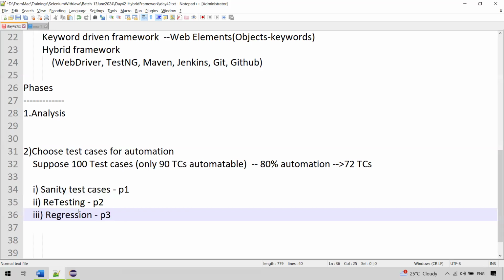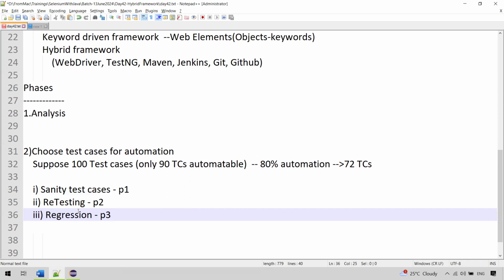So the application has to become stable. At least a minimum set of features has to be working. And how do you know that? When you perform some manual testing during the initial phases, you will come to know the quality of the application. Then if you think that it is stable, we start automating the test cases. Otherwise, it doesn't make sense, right? If you are performing manual testing itself and there are some defects, then you can't even go ahead with the automation. So first, in the initial phases, we perform manual testing.